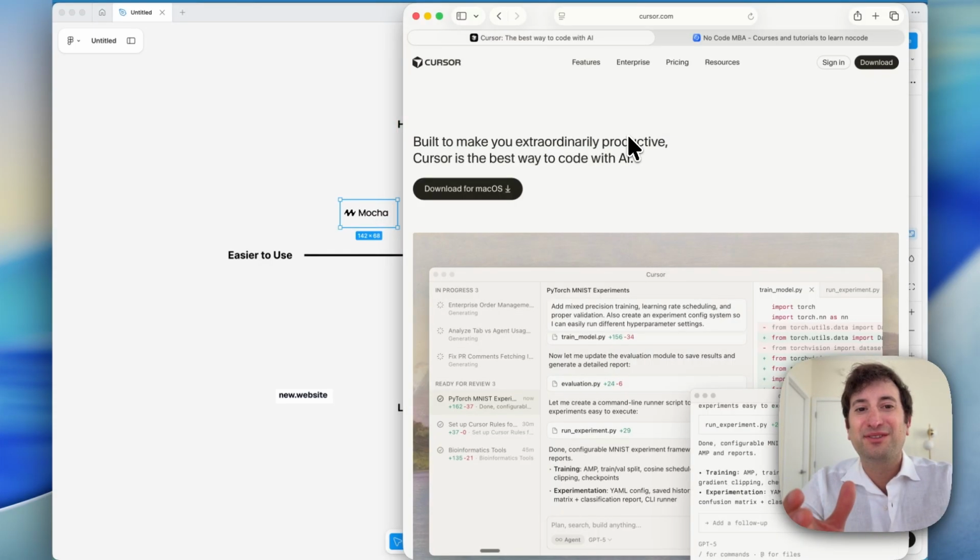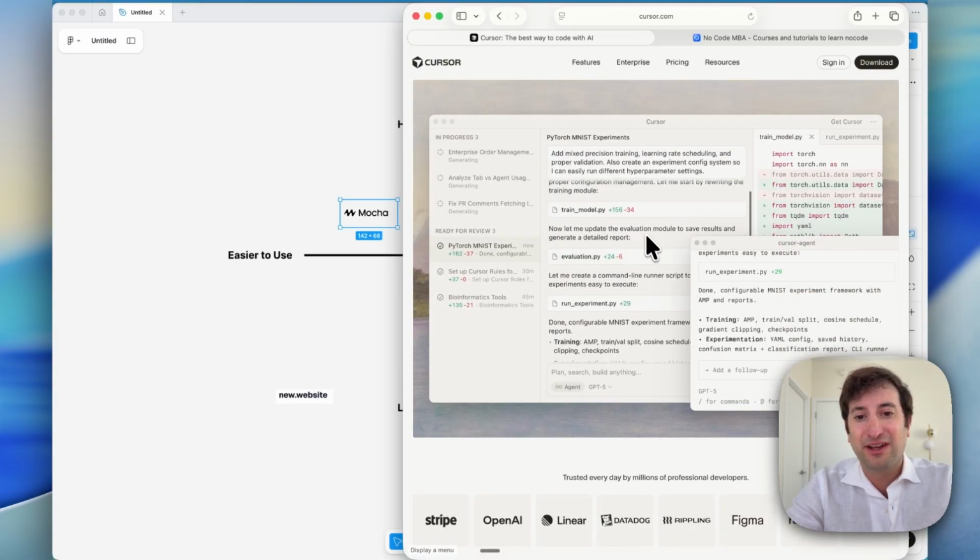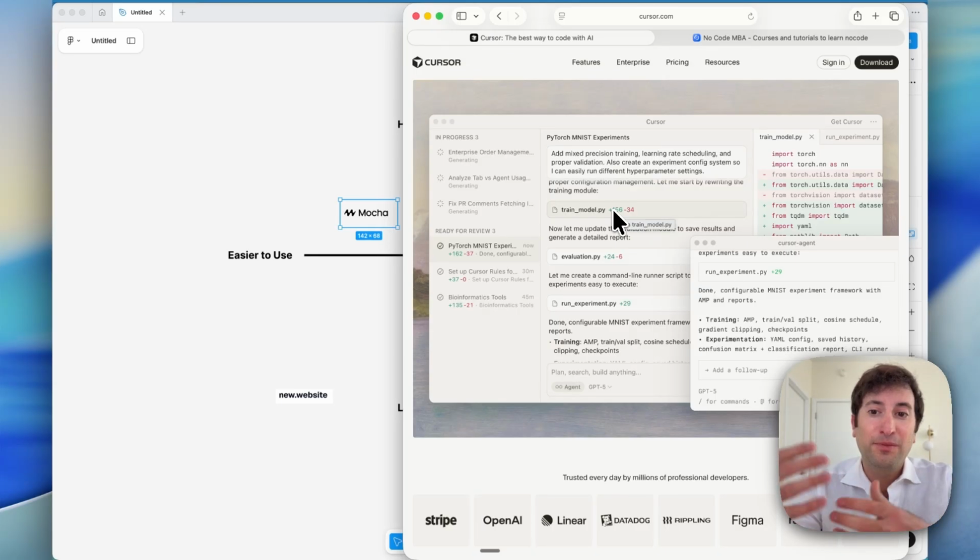Okay, so now we're going to move on to a different type of tool. We're going to come back to some other tools like Lovable and Mocha a little bit later on, but I'm going to move over now to Cursor. So if you haven't heard of Cursor, this is a little bit more of a technical tool. It started out really as a tool only for developers. This was when it first came out, and it was kind of an AI IDE, so developers could code, but have the ability to have the AI help them code.